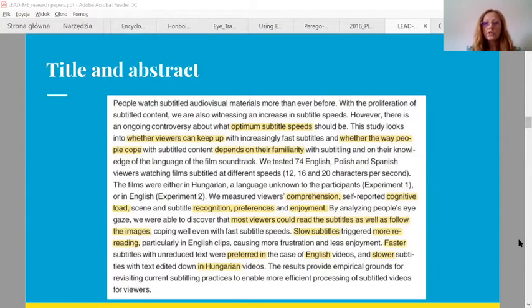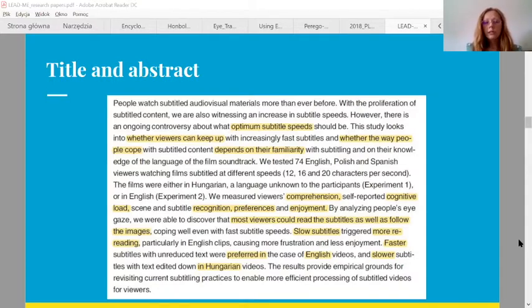We had English, Polish, Spanish viewers, and we had 2 experiments, so probably there will be some differential results depending on these variables in terms of following the images and following what's going on in the video, right? And then the authors explain even further the results, right?